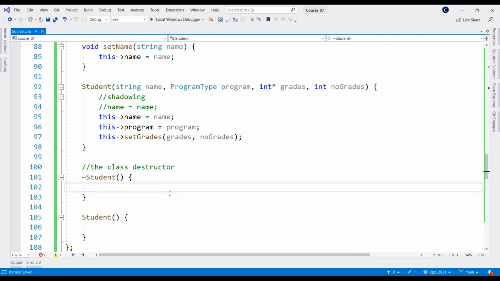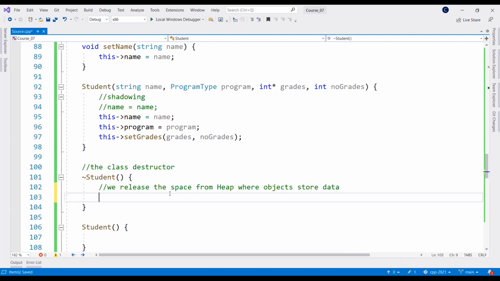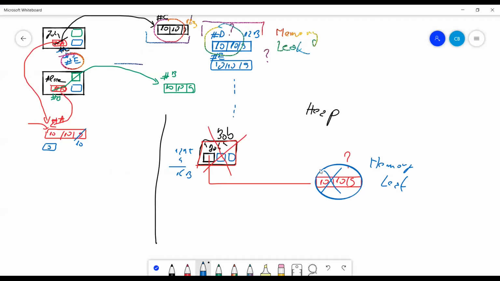Generally here, we release the space from heap where objects store data, which means you have a pointer to something in heap. So what's the space which each student will manage in heap? The grades. This is it.